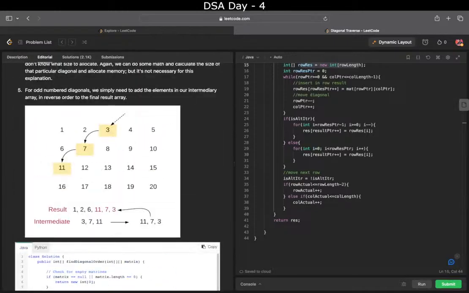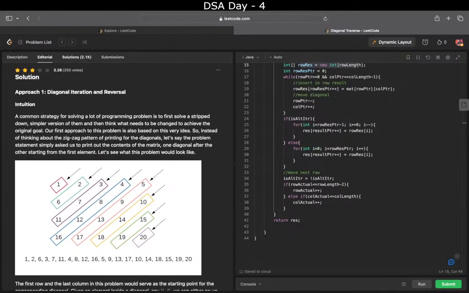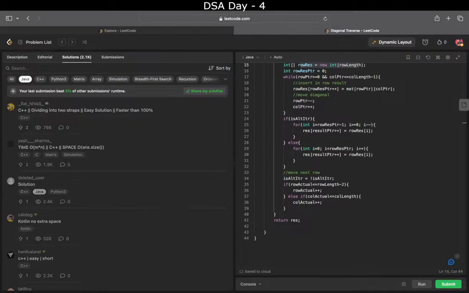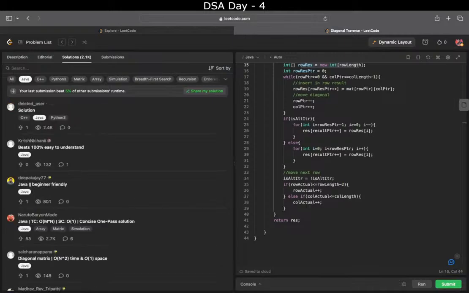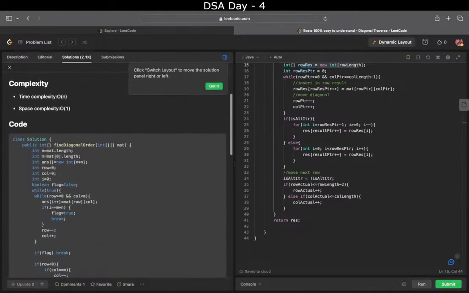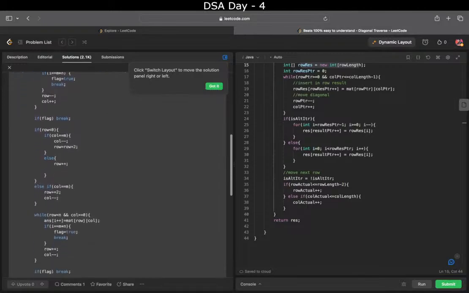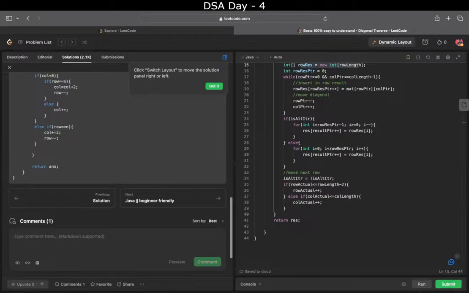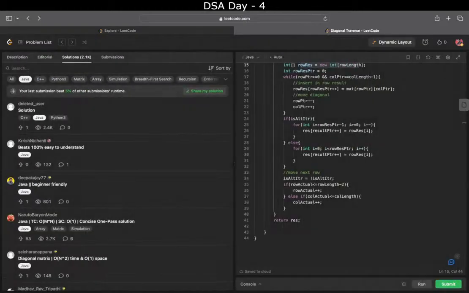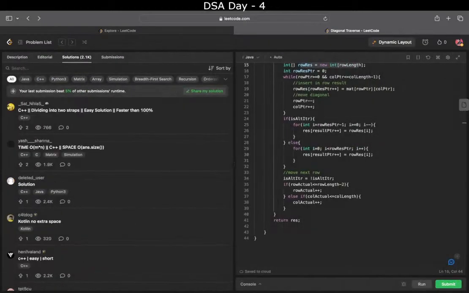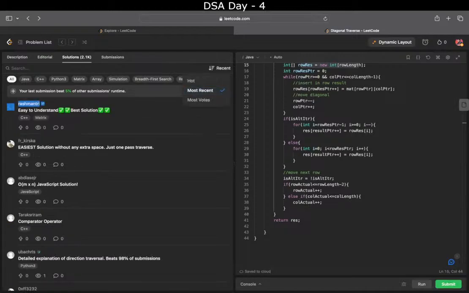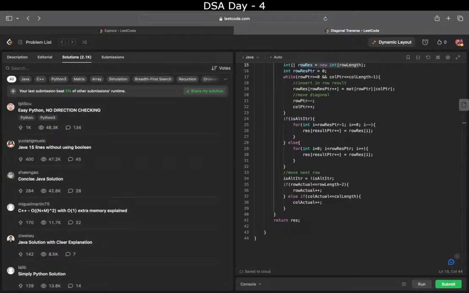Okay, let's go to the solution section. Java. Okay, leave Java. I'll sort by most recent, most loads. What the hell?